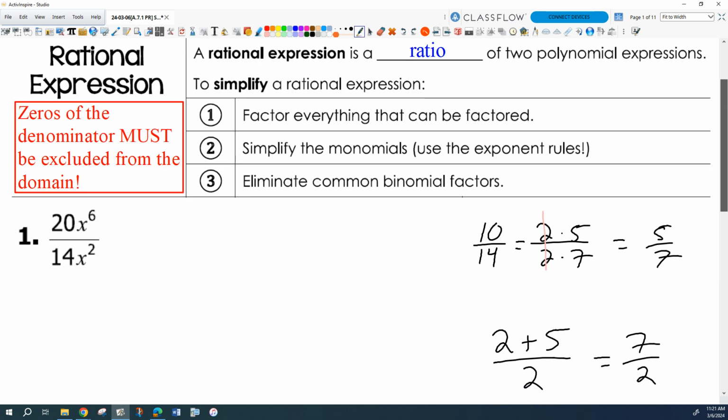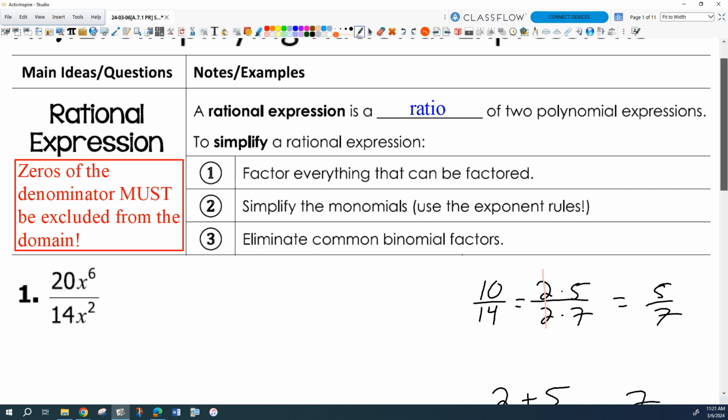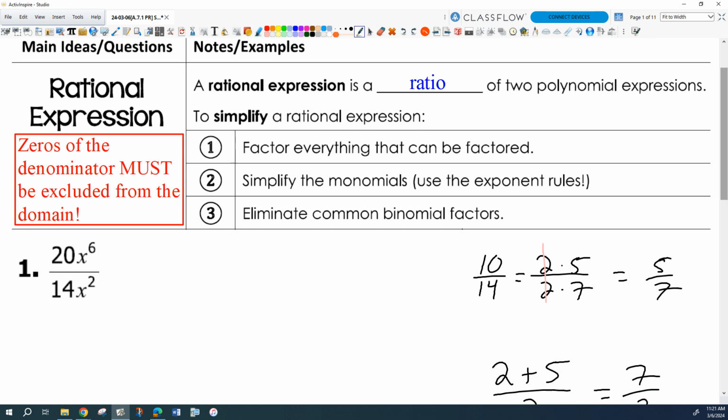All right, so what are our steps then for simplifying a rational expression that involves variables, not just numbers? Same kind of thing. We're going to factor everything in the top and the bottom, and then we're just going to cancel like factors when we can. Okay? Something that we have to be careful of, though.